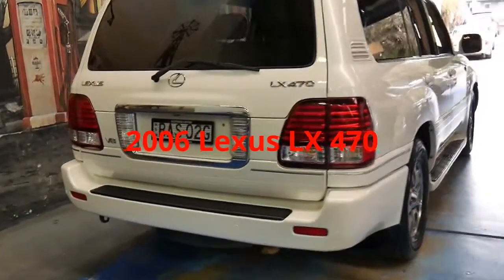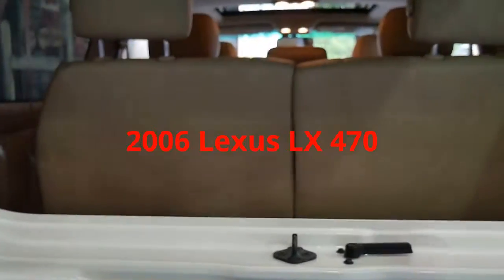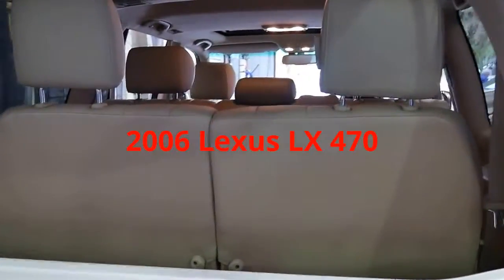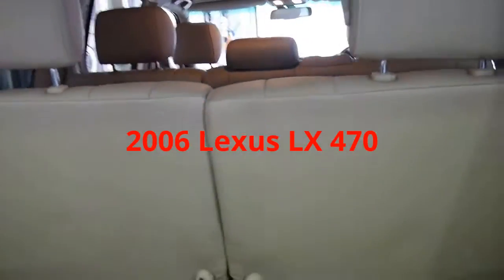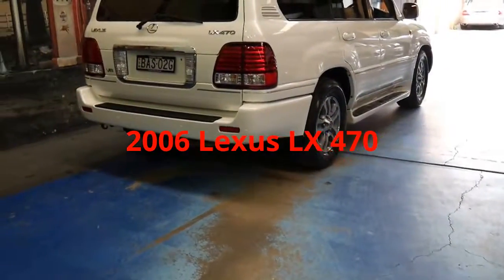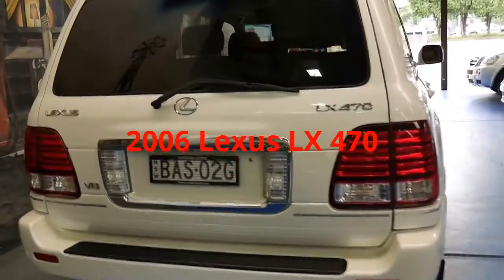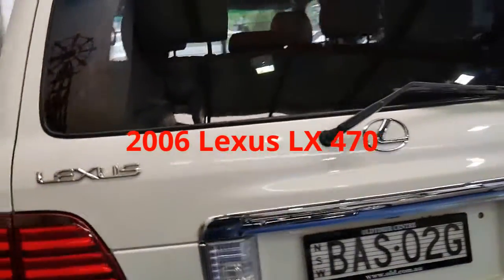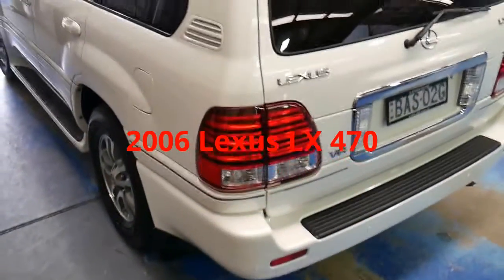What's even more amazing about it is it's got automatic body control. So the car actually remains flat going around corners. It's got 8 seats. You can sit adults in the back if you want to. And I can actually tell you about this in depth because I've got one. When you're going out, say 80 kilometres an hour, and you go into a corner, the car will remain completely flat. I remember in the old days, in the 80 series and the 60 series, you had to slow right down for a corner, or the car would just about roll over. So it's a very impressive thing to have.